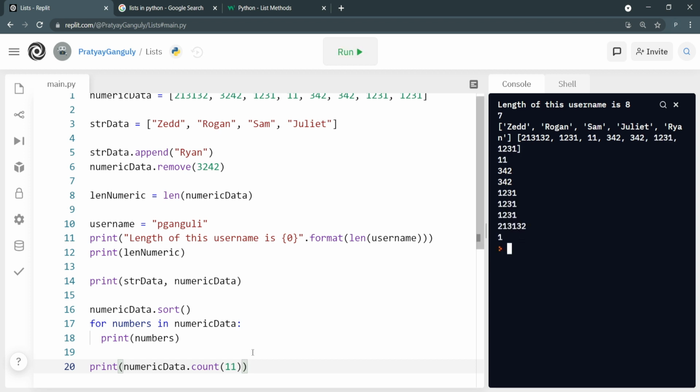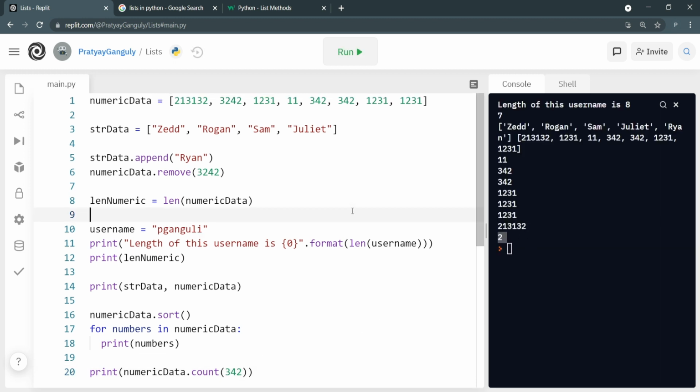You can see here one time. If I show you 1231, you can see it has been repeated 3 times. And 342 has been repeated a couple of times.